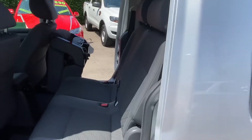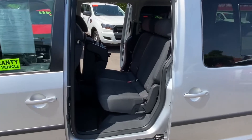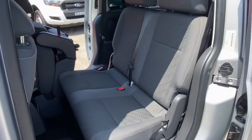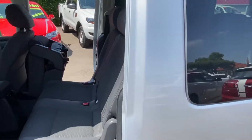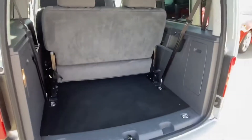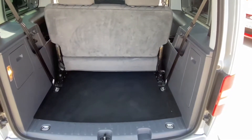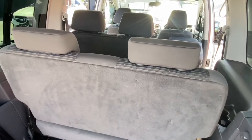It has got dual sliding doors, so really accessible. But not just that — all of the seating is extremely comfortable. You've got three seats across the middle there. I've just folded that one forward to show you accessibility, but look at the rear — it's got so much room and yet adults can comfortably sit in the third row.